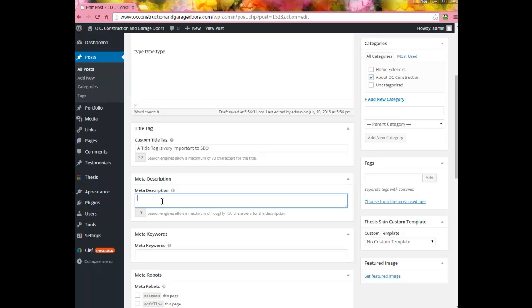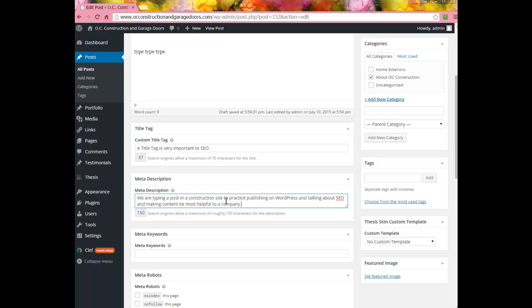So if you put something here, then that is what the search engines will use. So you get to control what is displayed. So we are typing a post in a construction site to practice publishing on WordPress and talking about SEO and making post content the most helpful to a company. I'm not going to publish this. We're just showing you different things you can do.